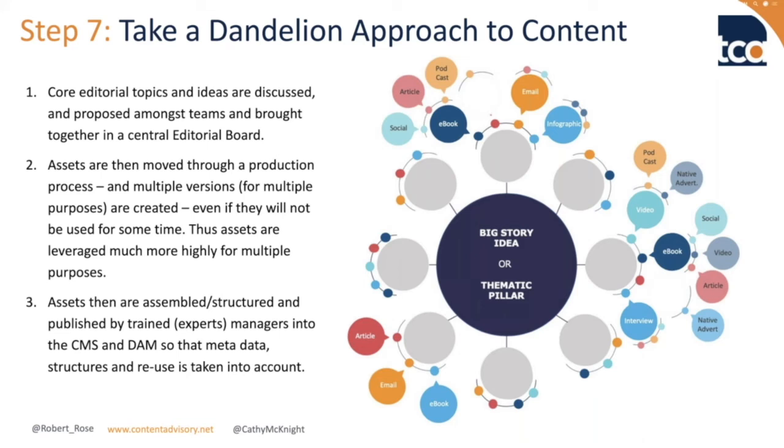Once that editorial board is formed, you now pull together different representation from the different content teams. And you come together and you discuss core ideas or topic areas that they would like to produce or generate for the next quarter or half or for the year. And then people start coming around together from the different parts of the business to say, yes, I agree with that, and that's what we want to do. And therefore, you start building the content from a cohesive overall viewpoint from the organization rather than bits and pieces.